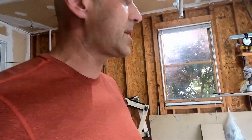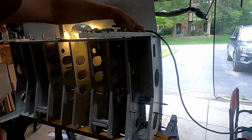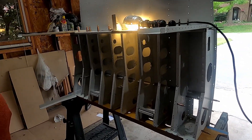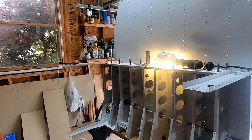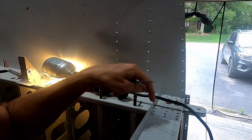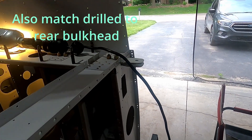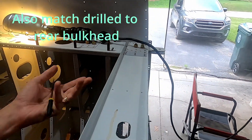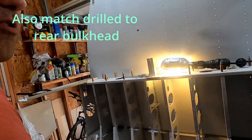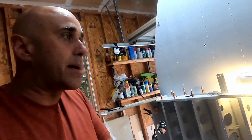I'm willing to do it — if Vans is willing to stand by their product like they say they do. These pieces here bring the structure from the bottom up on the side skin, and there are cracks bigger than halfway down the dimples after filing them. This piece was match drilled to this doubler, and match reamed to this rear wing spar attach point with these bolts — very carefully reamed together. And now what? You just match drill another piece? No, that's not how this works. When you match drill two pieces they become an assembly. You don't just separate them and put a new part in there.